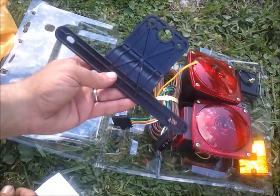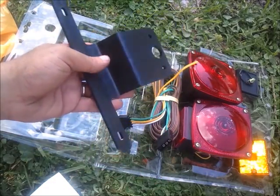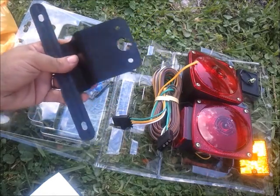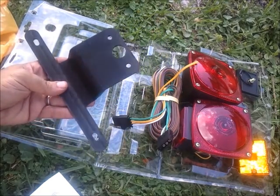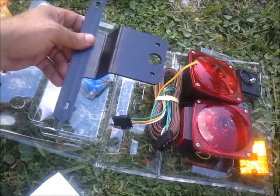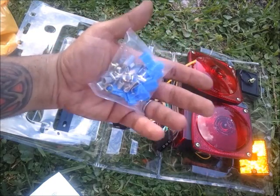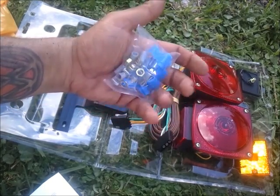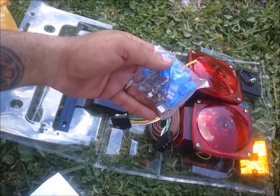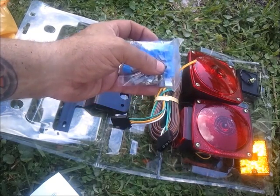You also get a new license plate bracket. I kind of like the home built one that somebody's already left on this trailer, so I'm going to reuse theirs. You can't beat aluminum. It doesn't break as easily as these plastic ones do after they dry rot over time. And you're going to have your assorted hardware, wire nuts, the split washers, the nuts with all the different clamps and whatnot. You got little clips that will actually keep your wire onto the trailer itself.